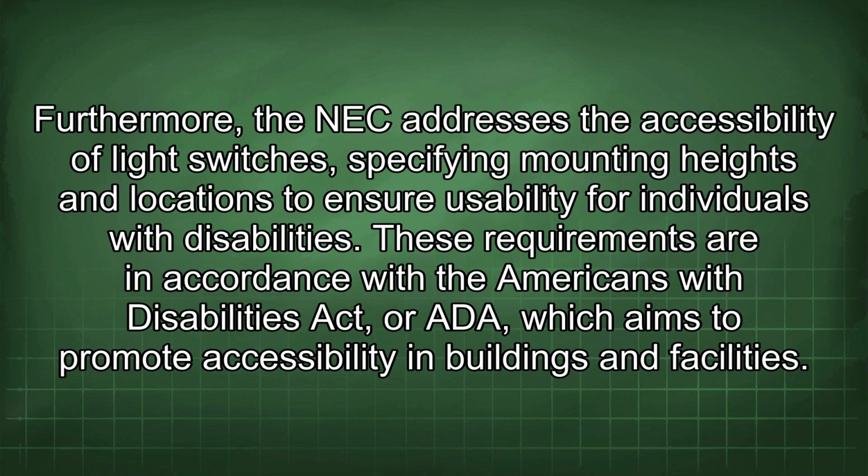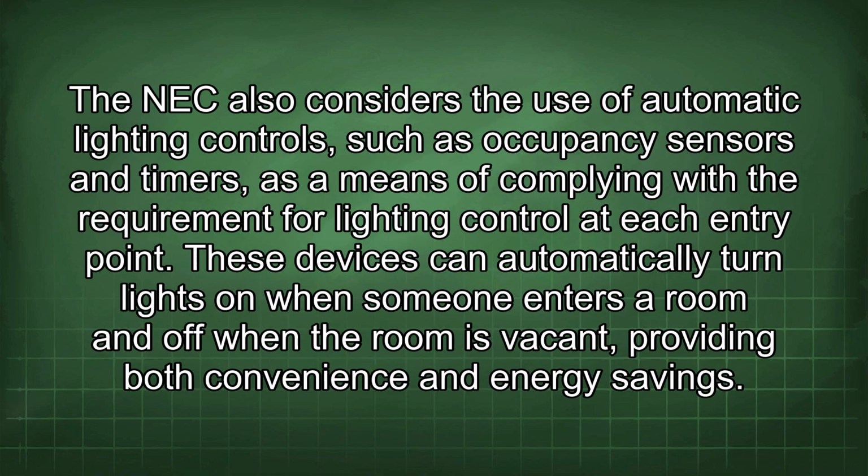Furthermore, the NEC addresses the accessibility of light switches, specifying mounting heights and locations to ensure usability for individuals with disabilities. These requirements are in accordance with the Americans with Disabilities Act, or ADA, which aims to promote accessibility in buildings and facilities. The NEC also considers the use of automatic lighting controls, such as occupancy sensors and timers, as a means of complying with the requirement for lighting control at each entry point.